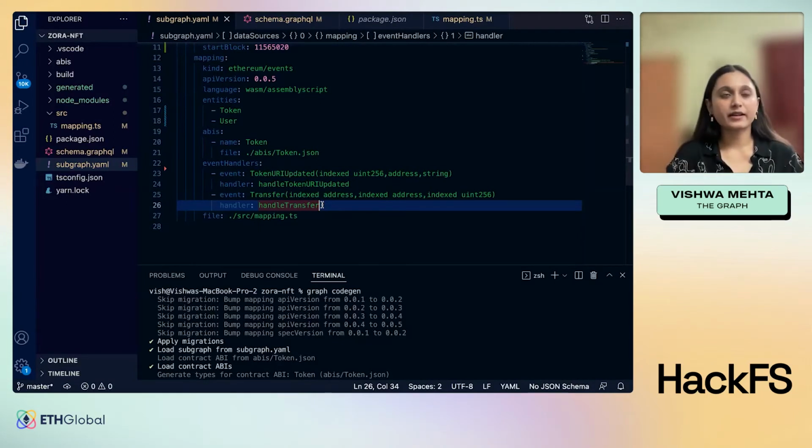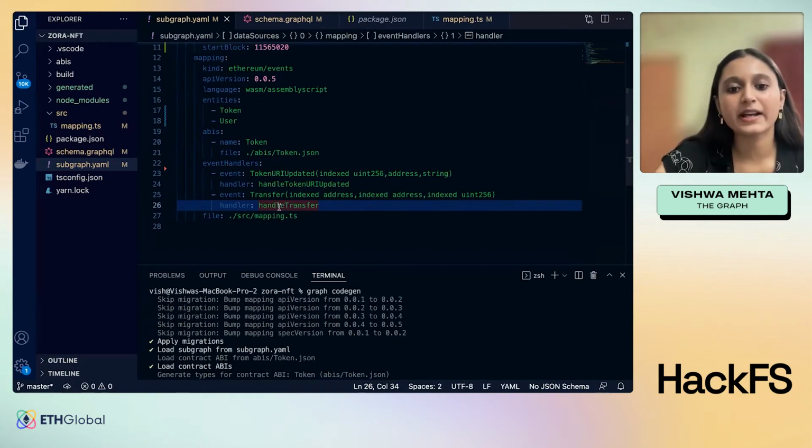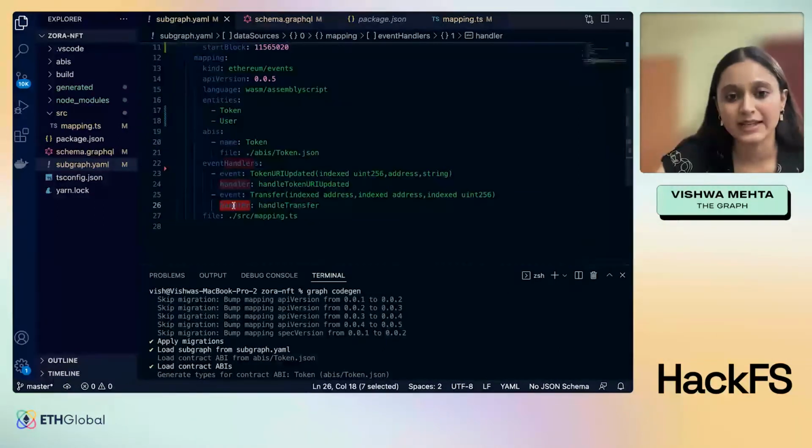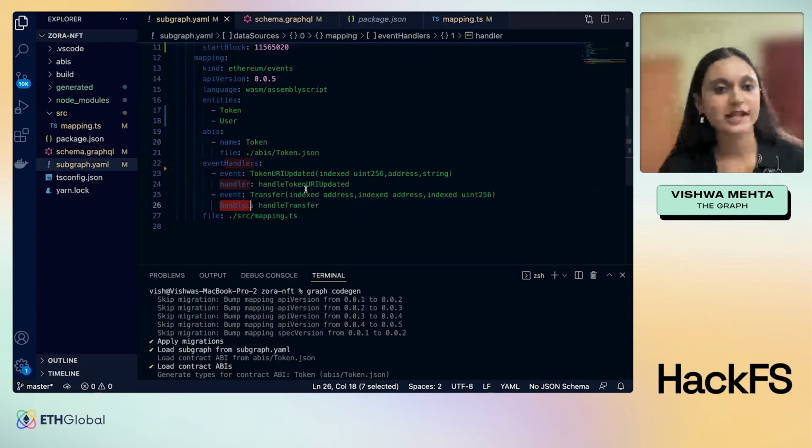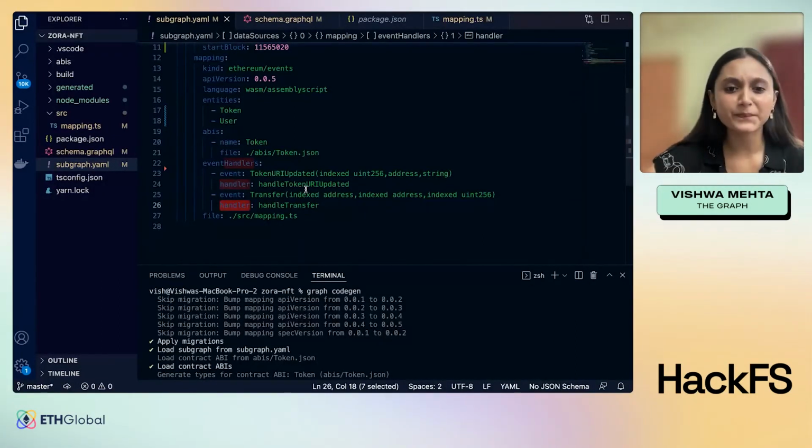So in that kind of an event being emitted, on our subgraph side, we want some kind of business logic to be executed to handle this event, which is why we have defined the handle transfer function as the event handler here. So in the event handlers, we want to define a handler for each event that will be emitted from the smart contract. Now, you don't necessarily have to handle each event from the smart contract. The subgraph should only have the business logic for the events that you want to be interacting with.